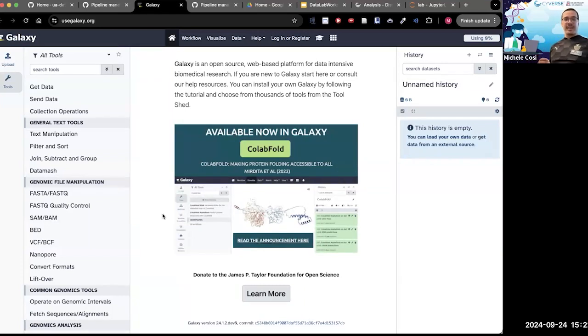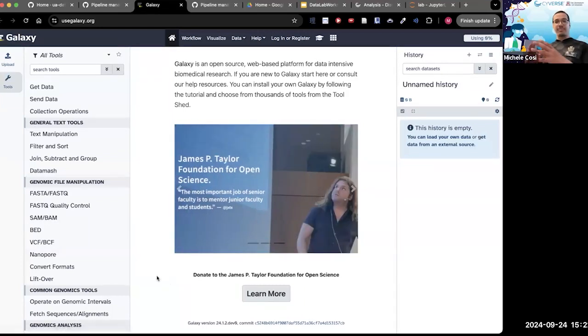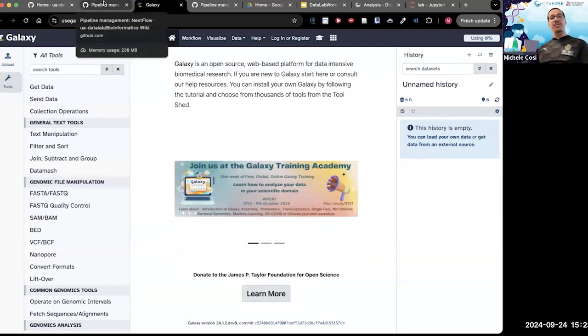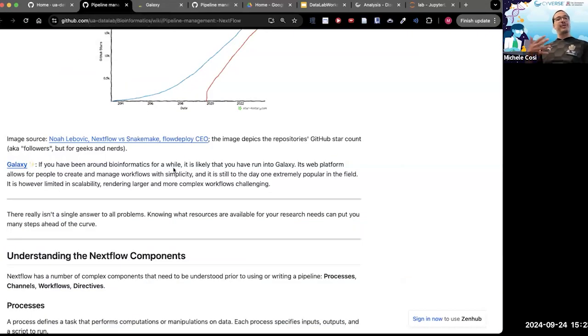It doesn't have things like allowing multiple tools to run at the same time. And therefore, Galaxy is great for beginners. I don't say that Galaxy is bad. It's just that you should probably use Galaxy if you're a beginner.